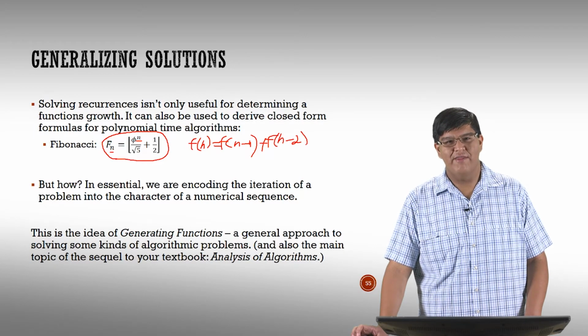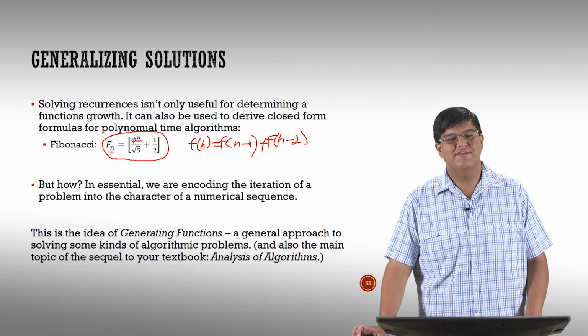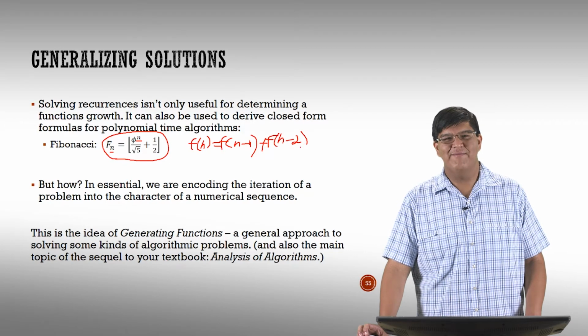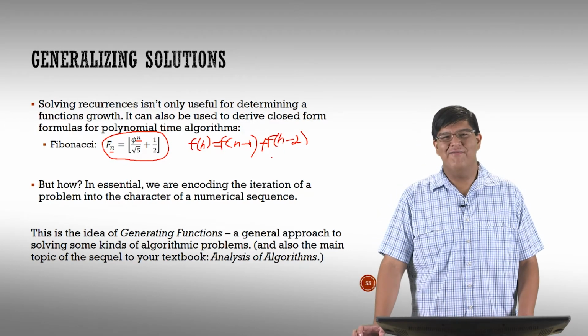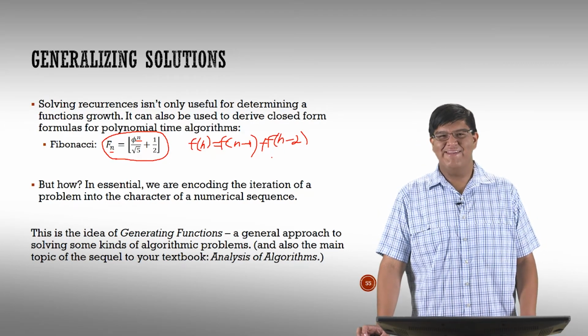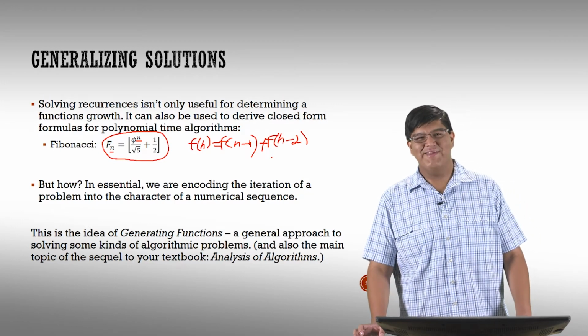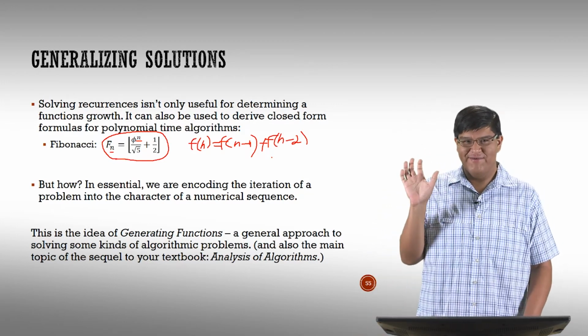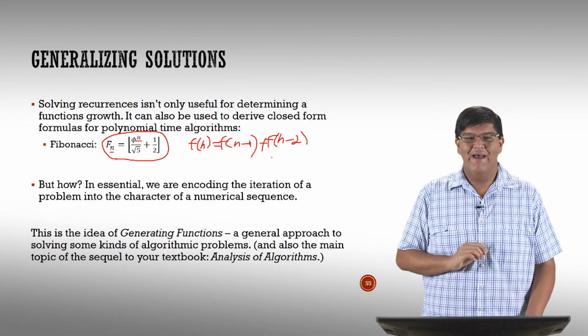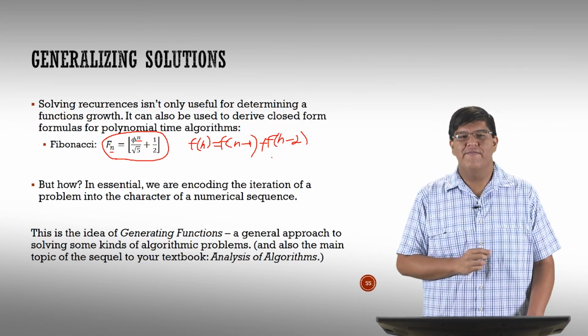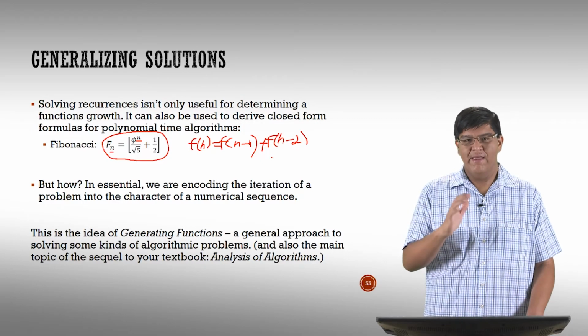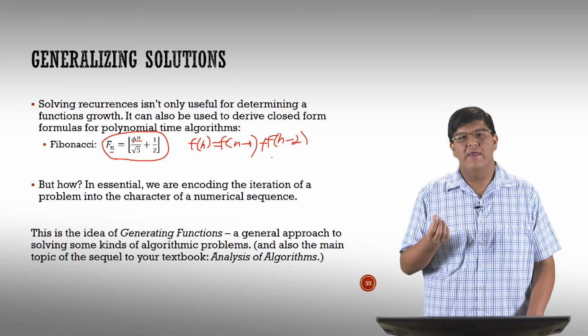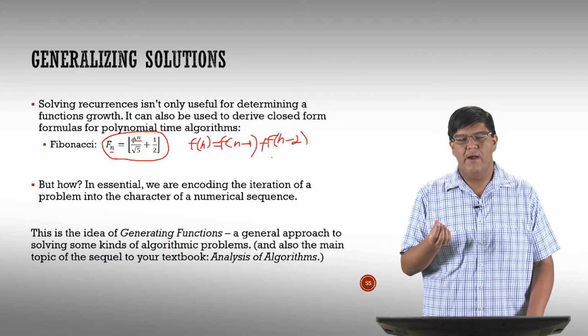For the record, I'm trying really hard to write on the screen, but it just doesn't work for me. If you guys have seen any of my videos, you know that the writing just does not work. So just pretend that says f of n equals f of n minus 1 plus f of n minus 2. Just pretend that. So suspend your disbelief for a second there.